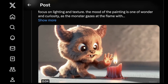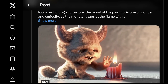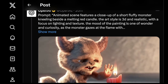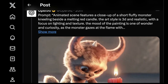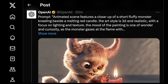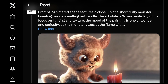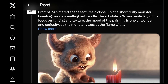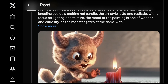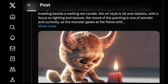It's also exciting to see this much of an advancement where AI video can actually look like CGI that a skilled high schooler produced after a year of working at it. Here's another one — an animated scene. Some of these are easier because the constraints are much clearer and it's not trying to create something lifelike. The prompt is: 'An animated scene featuring a close-up of a short, fluffy monster kneeling beside a melting red candle,' with the art style being 3D and realistic — an interesting crossover. The mood of the painting is one of wonder and curiosity, so I think what they mean by emotion is the mood applied to subjects and the moving elements in the video.